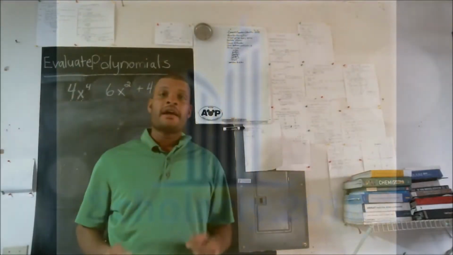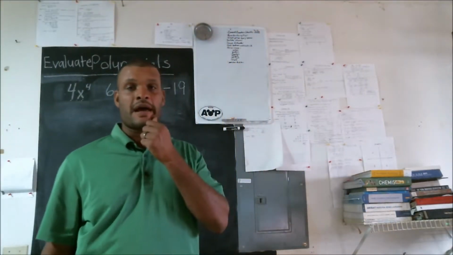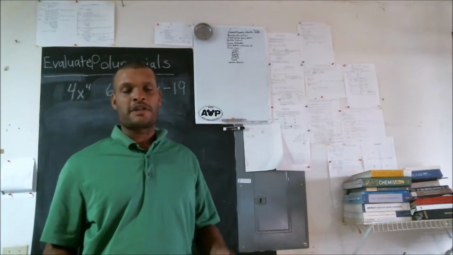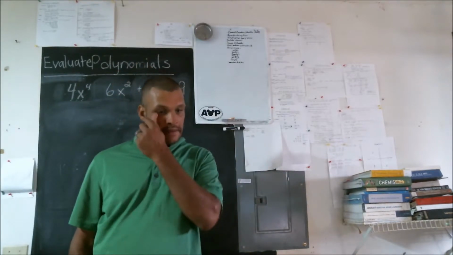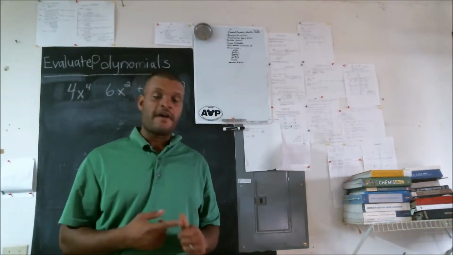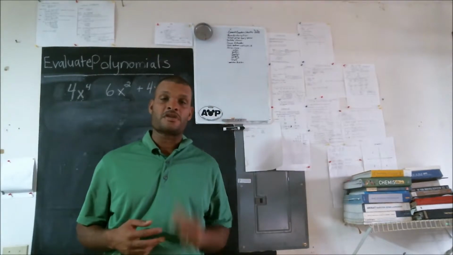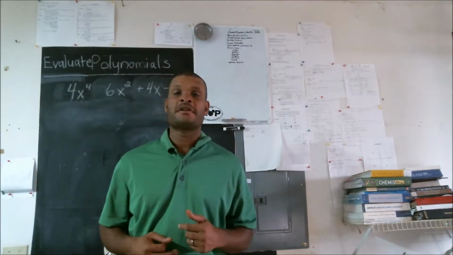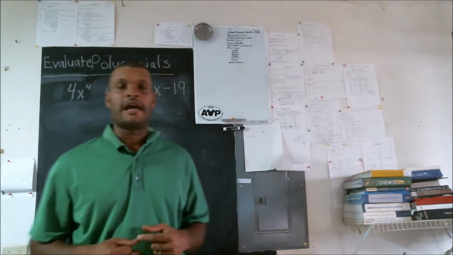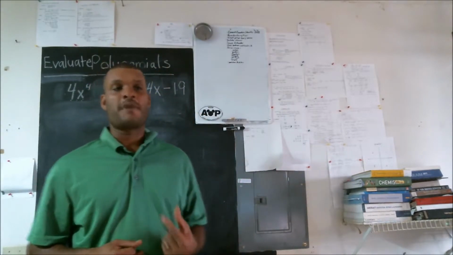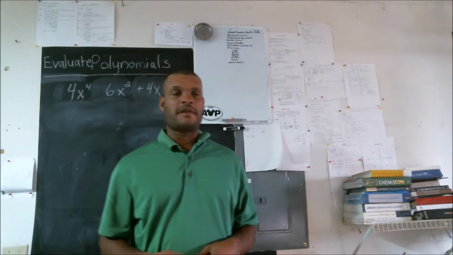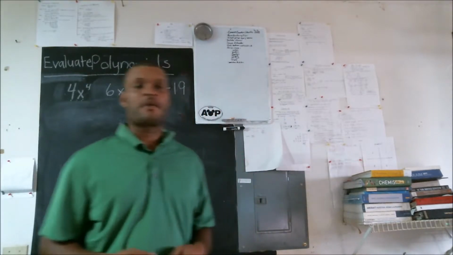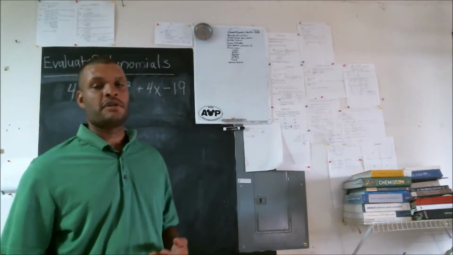All right, we're back. In our last video, we talked about the structure of polynomials, what they were, what the terms were, and coefficients, variables, and exponents, and also the importance of keeping the signs in front of the coefficients in your equation, and that sign corresponds to that coefficient and that term. In this video we're going to talk about evaluating, where we're going to substitute a number for x.